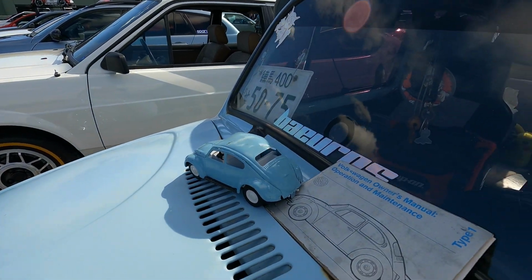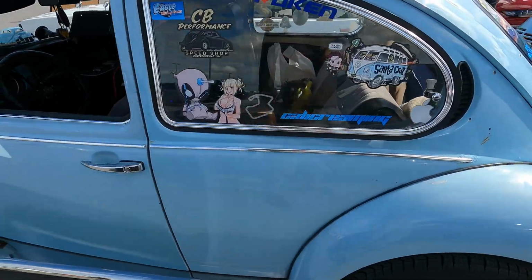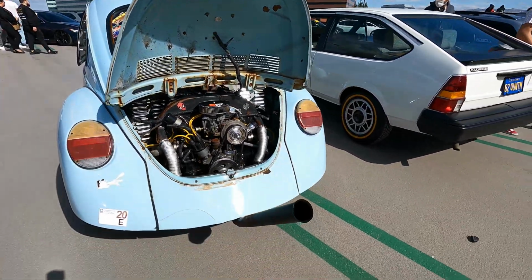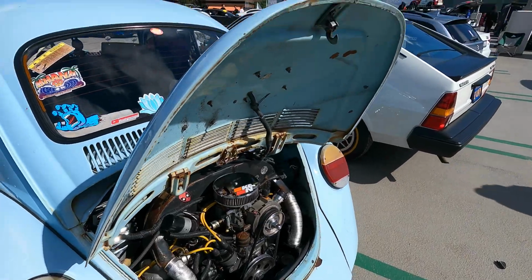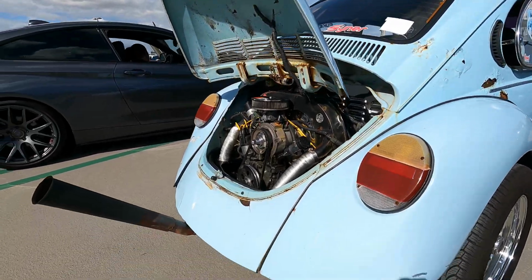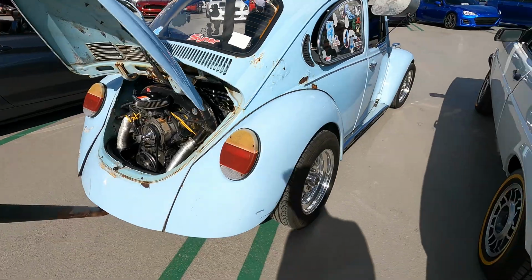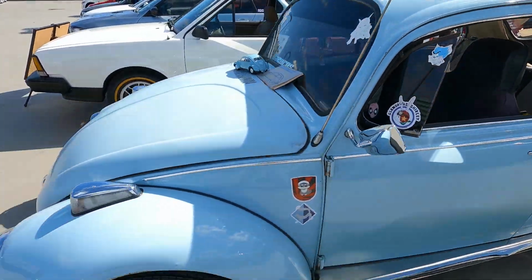It even has a little model here too. Yeah, but this is neat looking. Air-cooled Beetle, right? I had a friend who once had one of these and he said he had to disassemble the engine in one day and put it back together because he didn't have the gasket to replace it with. But look at that. It has that bazooka style exhaust. And yeah, it's really neat to see this classic Beetle just chilling here at this random parking lot. It's got a little rust damage, but you know what? It's just rust. It's just metal, right? You can always fix that, right? What you cannot take away is the spirit of the car. You can never take away the spirit of the car, and this one has a lot of spirit, right?